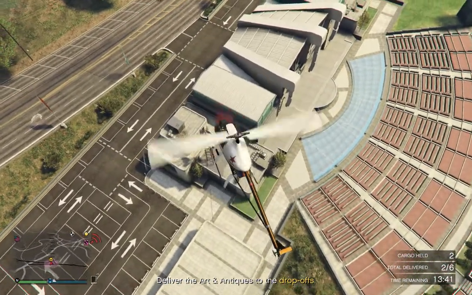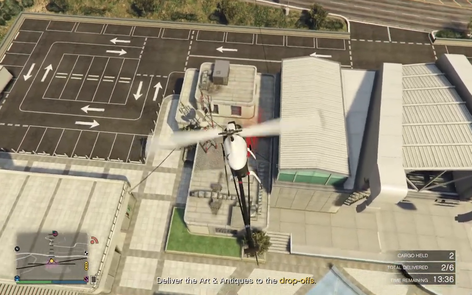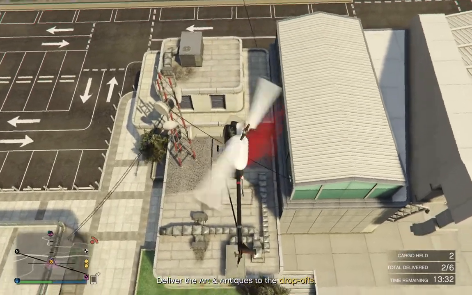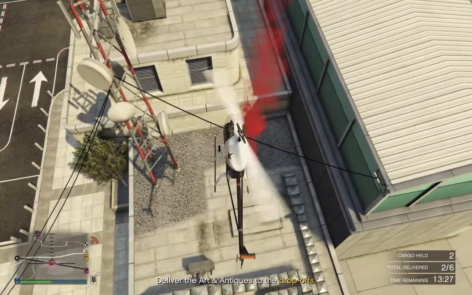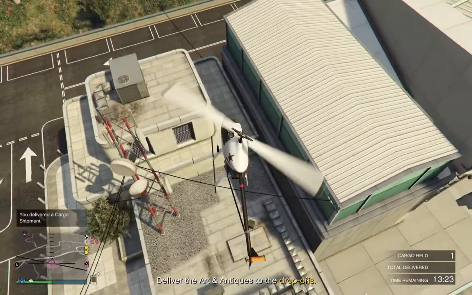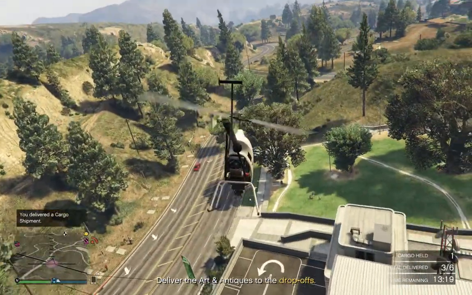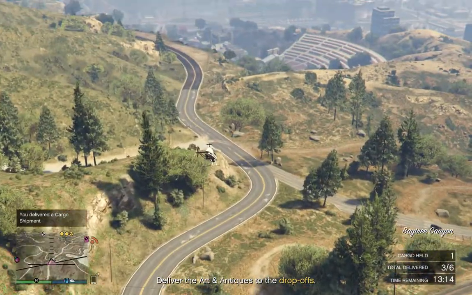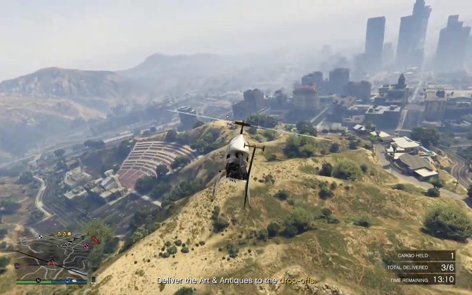Again, you've got to get pretty close before they let you drop it. You want to kill any excess momentum in the wrong direction. And then straight up out of there. And on to the next one.